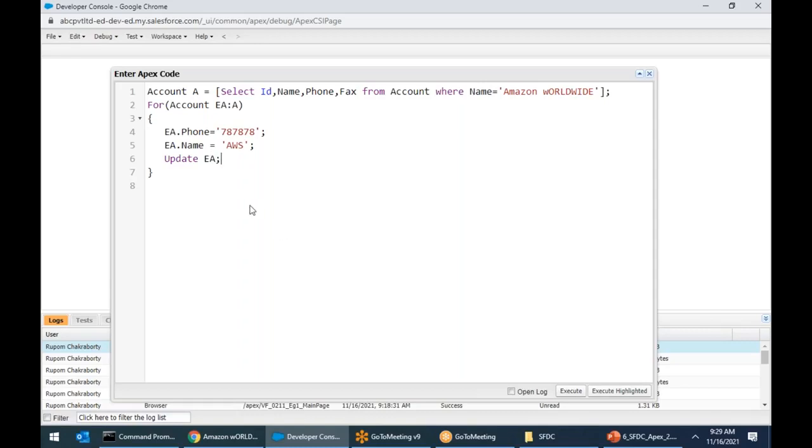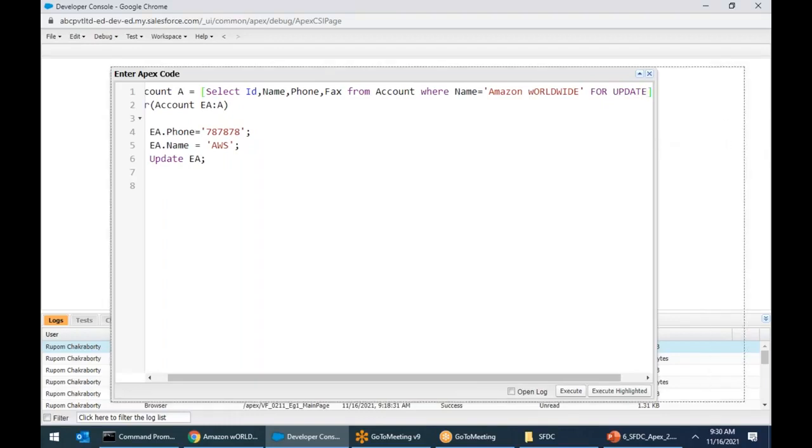Now I'm running this program. Let's assume that there are 10 lakh users in my system. Don't you think at the same second, there could be someone from the other corner of the earth who also double clicked on the Amazon and is making some changes? Now I have to block it. Nobody should touch this Amazon worldwide because I'm making a change. I want to stop others from making changes. In that case, I will use a command called for update.